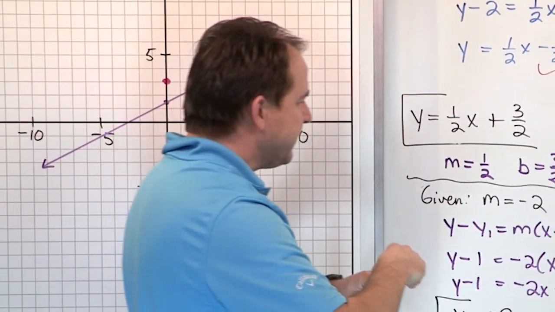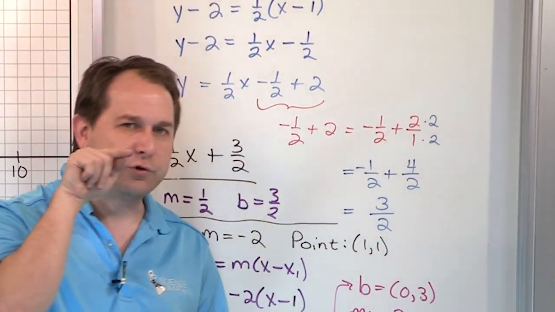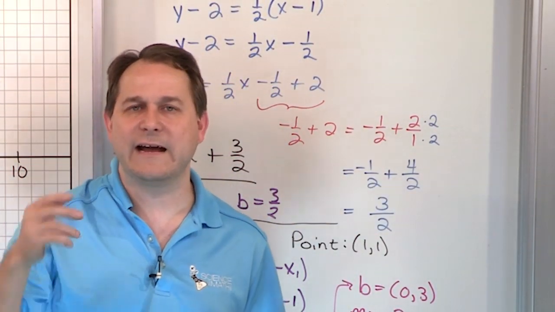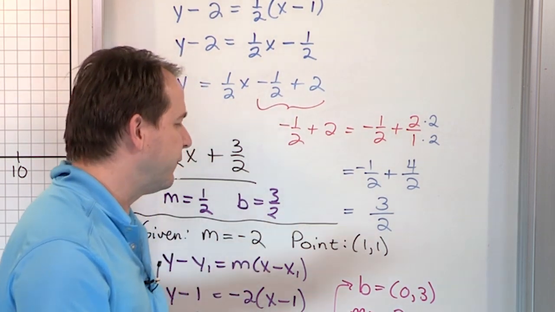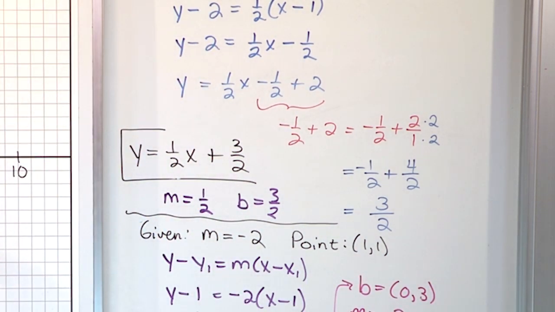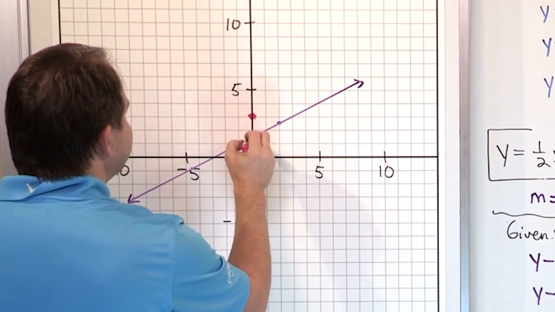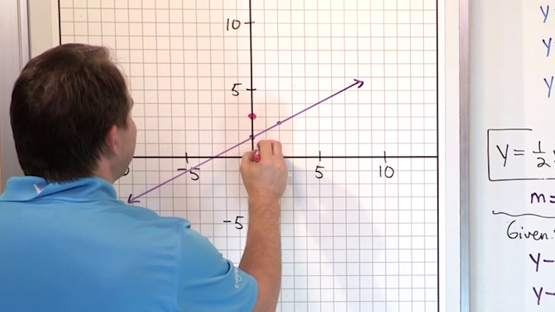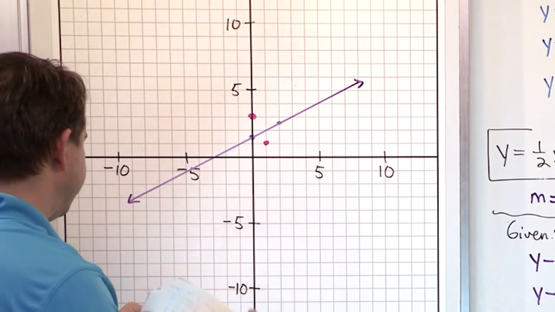Now this is a little tricky because the slope is negative. That means usually you rise up and you go over, but since it's negative, I have to rise down and then go over. So rise down and then over, rise down 2. So 1, 2, and then over 1 unit to the right. Down 2, over 1 unit to the right.